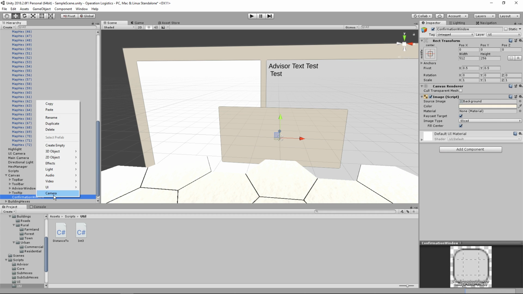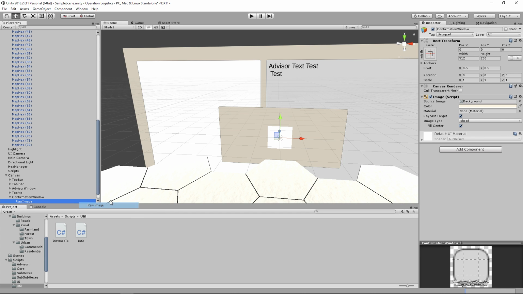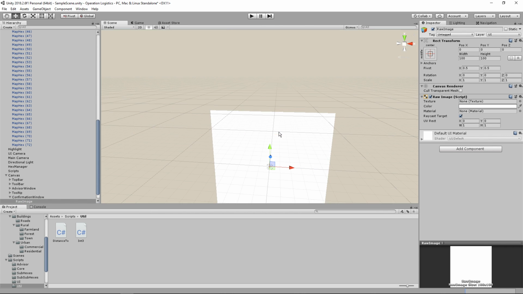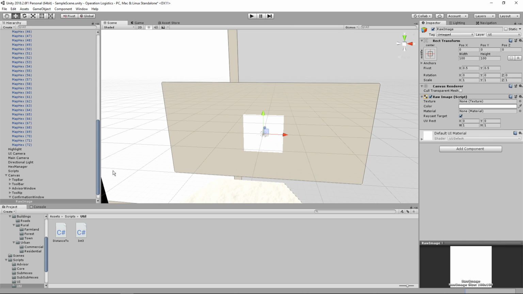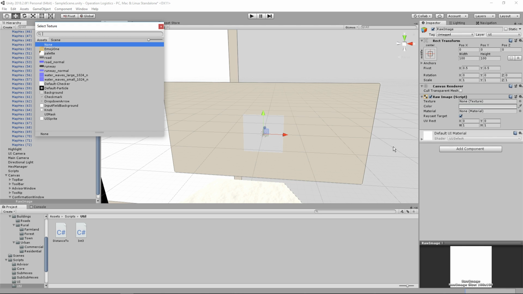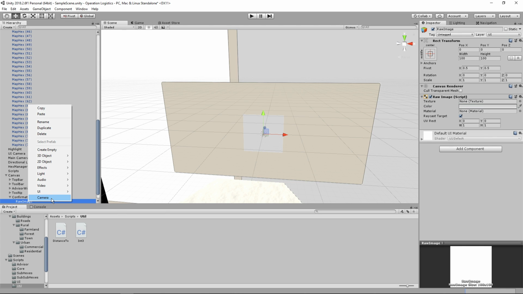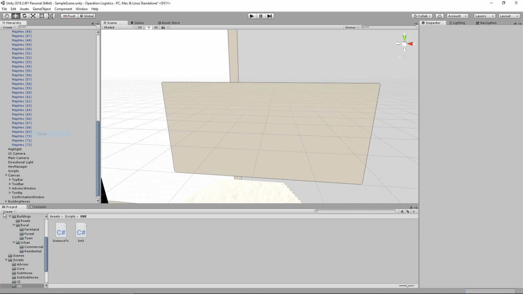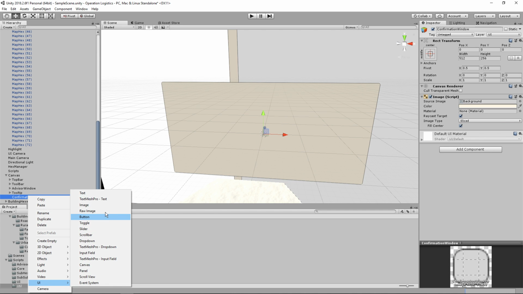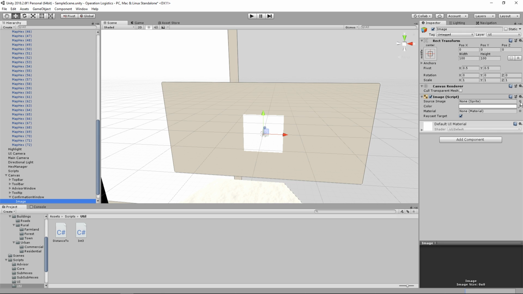And then we are going to do a UI image inside of there. And in this UI image, we are going to have it be this color. Hang on, this is a raw image. We don't want a raw image. UI image. There we go.